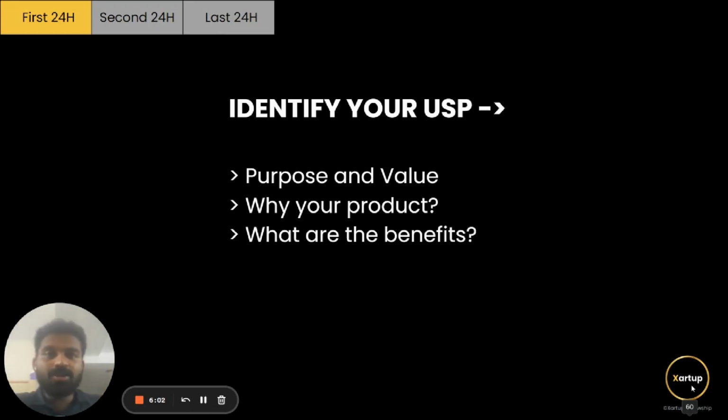Not only in this way, if you are a B2B or a B2C, and you really want a unique product, what you need to simply do is understand your user journey. Who is your user, what is his end purpose, and to reach his end purpose, what are the different steps he's going through using a particular product. Then you clearly define what pain points he's facing, and how much better a solution you can give is your unique selling point. So this is very important. This is where your product will stand out from the others.